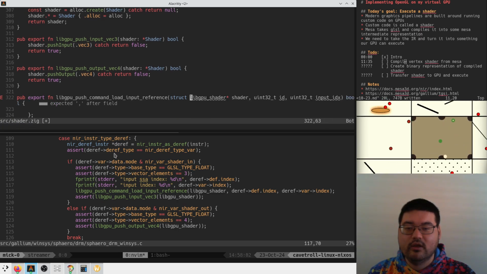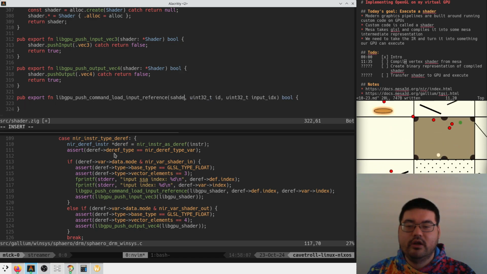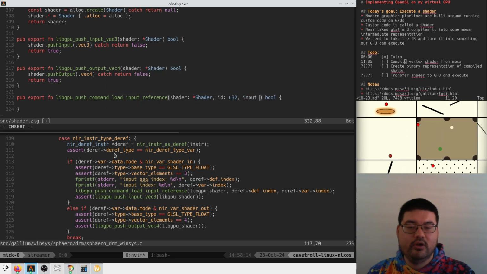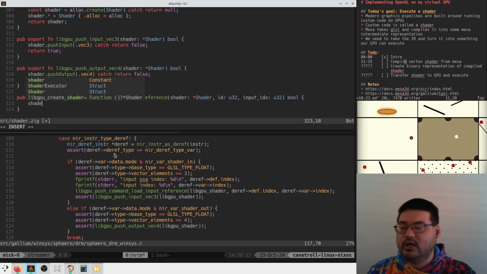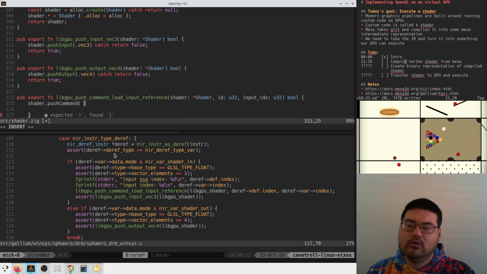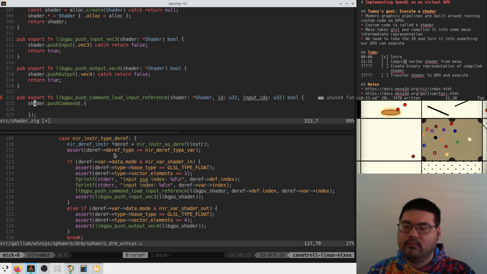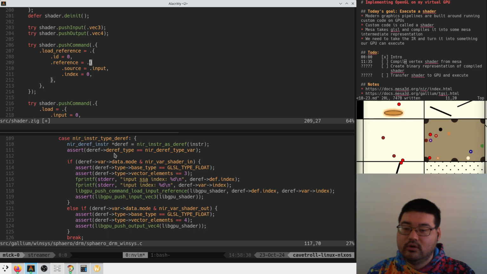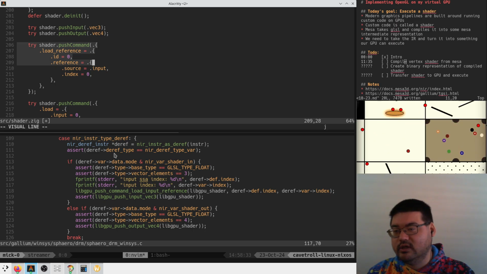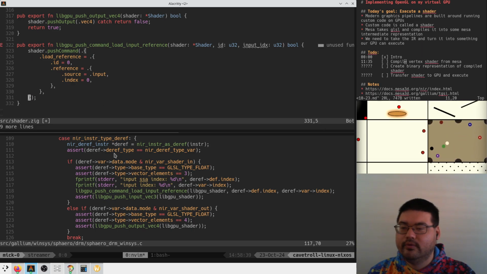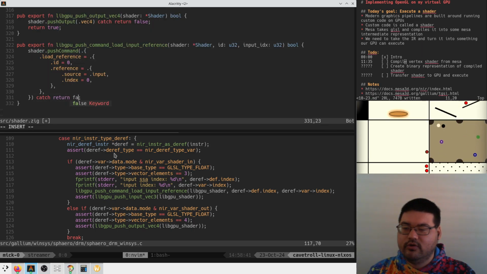His arguments are like shader is a shader, ID is u32 and input IDX is u32, which turns into shader push command, which takes in a command which looks like this. Catch return false, return true.